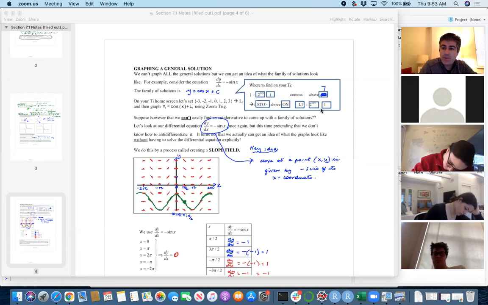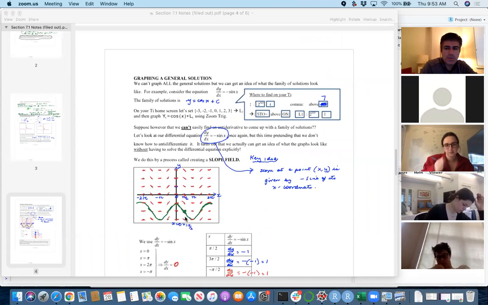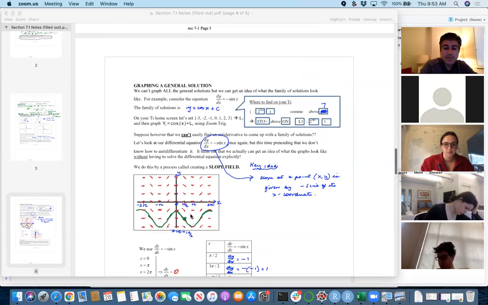To access the list, the instructions are right here, but I'll show you in action using my TI Smart View. We're going to type in y1 equals cosine x plus L1. And we're going to use the zoom trig mode, which is going to be a proper window for trig functions. After that, we'll come back and revisit these notes and fill all this other stuff out. But for now, let's just do more of a calculator demo.